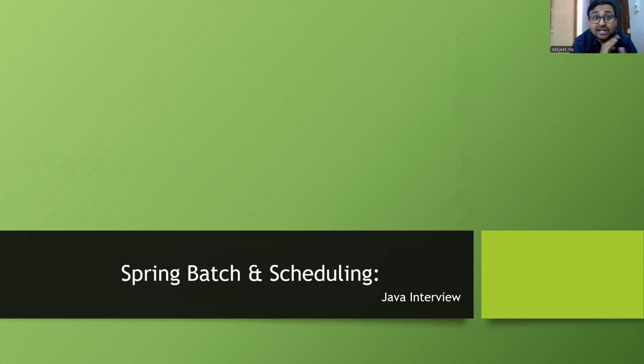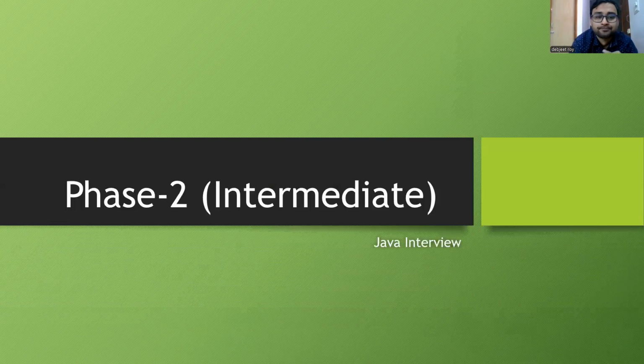And how will you schedule those? Which jobs will be scheduled first? What kind of multi-threading features are you making use of in your project? Multi-threading is also very crucial for interview purposes, so go through those things. These are the basic level, phase one questions that can be asked in an interview. The second type of question is the intermediate level. Intermediate level is if you have more than 3 to 4 years of experience, up to 7 to 8 years of experience; they mostly come under the intermediate section.